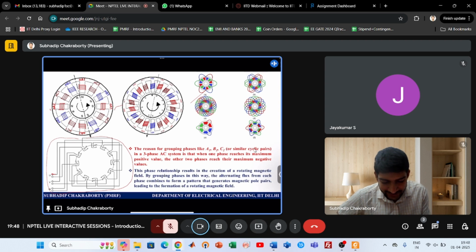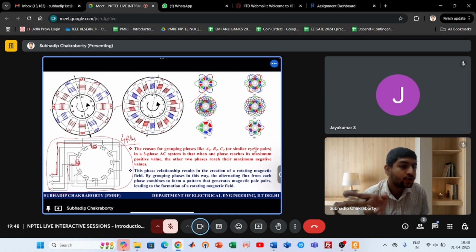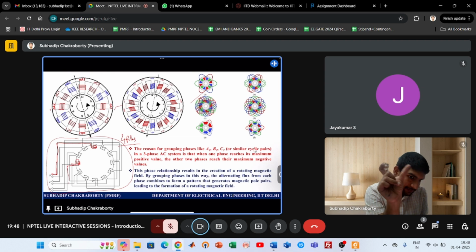As you can see, the U winding or A phase winding is going here, and then again it is going here, right? 90 degree. There's a 4 pole system. For 4 poles, 360 by 4, 90 degrees apart, you create the poles. To create the poles 90 degrees apart, the A phase should be 90, another coil should be 90, right? 2 you need. So like that you create more poles, right?